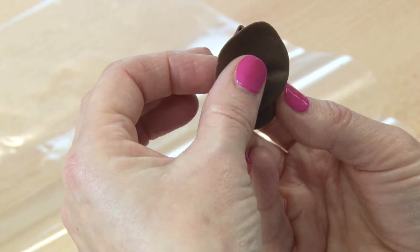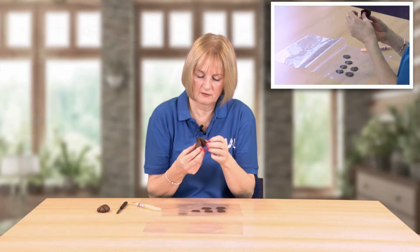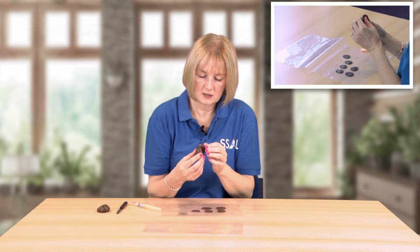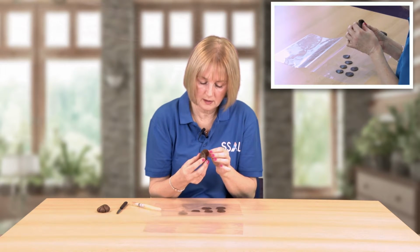And it does depend on the temperature of the room. I mean, in the summer, it can dry very, very quickly. And in the winter, you just need to work it more to get it nice and pliable. So it does depend. It's very dependent on weather, how this paste will work.